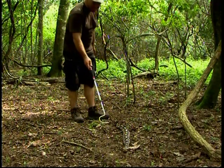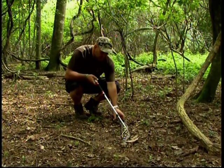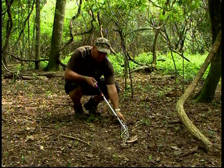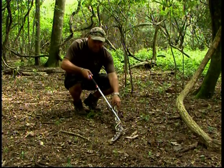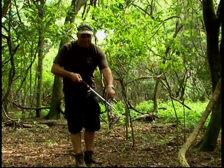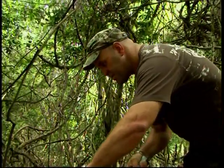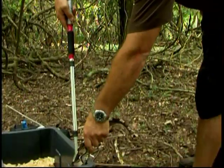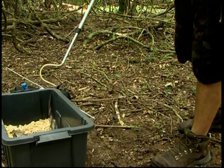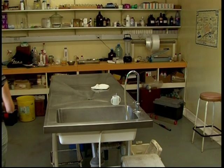Already listed as vulnerable, we're losing Gaboons at a rapid rate. By placing transmitters under their scales, we're able to track, research and learn more about their lives. One of the research snakes is collected and carefully placed in a box. Their slow-moving habits make them easy to catch, but be careful not to annoy them — their venom can kill. And so, it's off to the operating room.